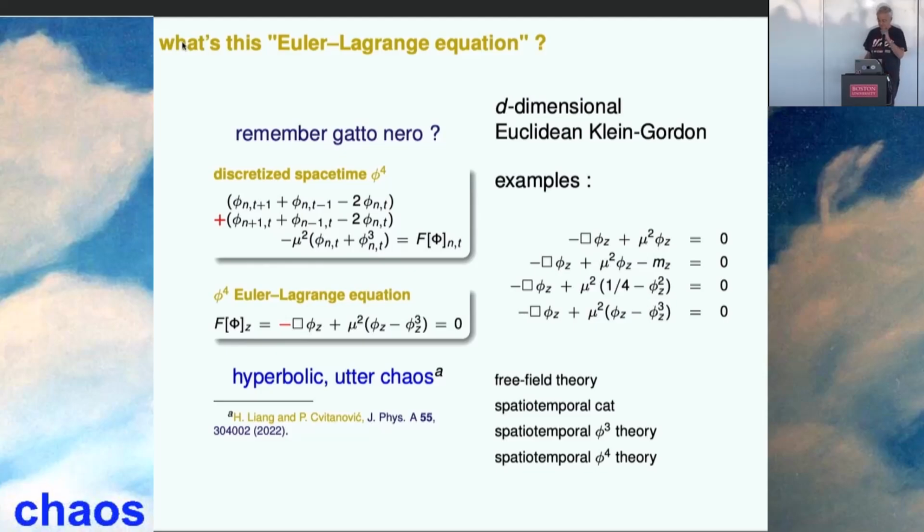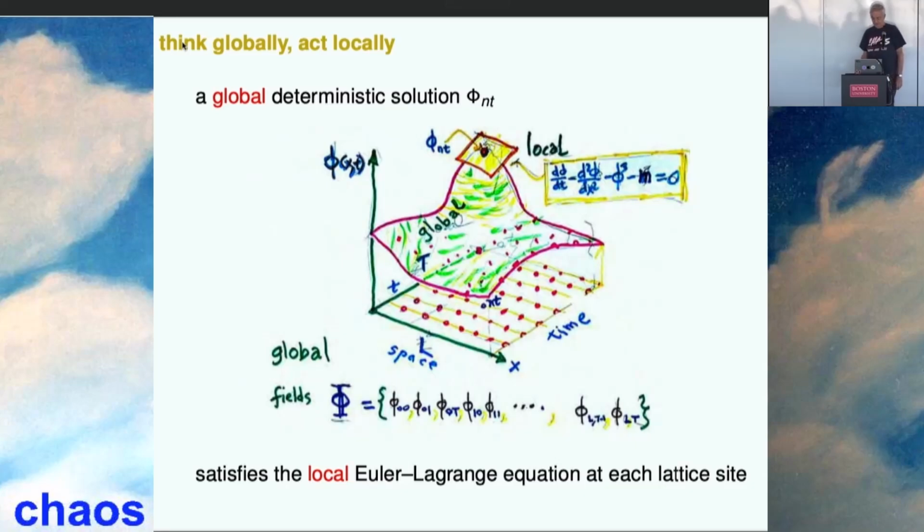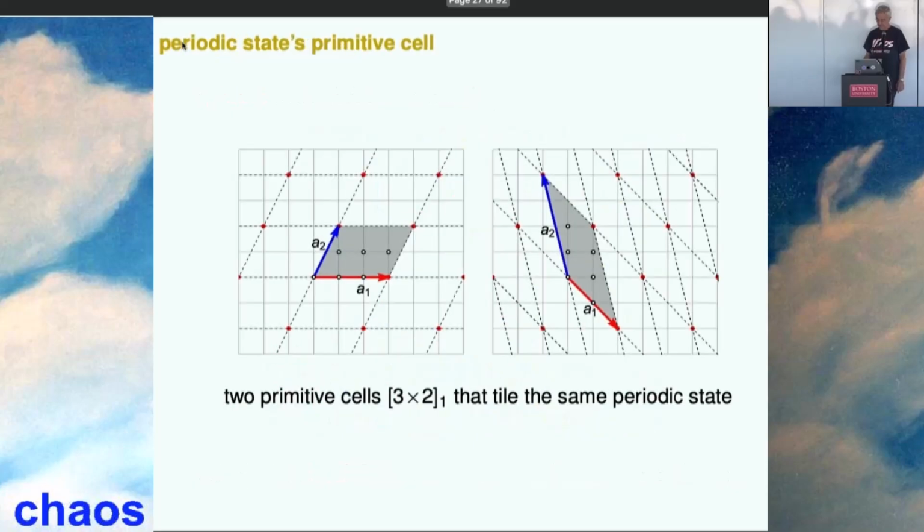Now, if you go back where we started in that bar, on the left-hand side is a theory that is called phi-4 theory. But that's an example of the Lagrange equation. Where this thing is 0, that's what we are looking for. And other examples are what I call spatiotemporal cat and phi-cube, phi-4 theory. And basically what you say is, I try all possible field values, and I use the variational method to make the thing go to 0 at every lattice site. That is a space-time solution. So you think globally and you impose equations of motion as a local constraint.